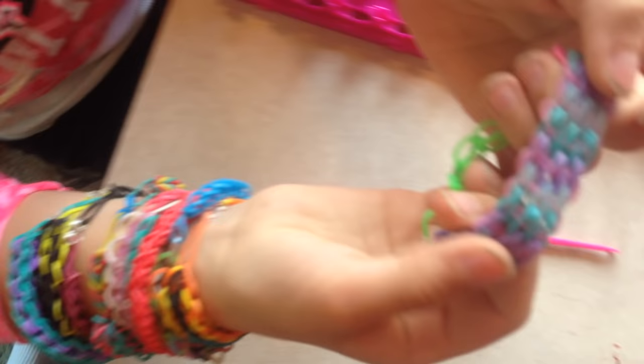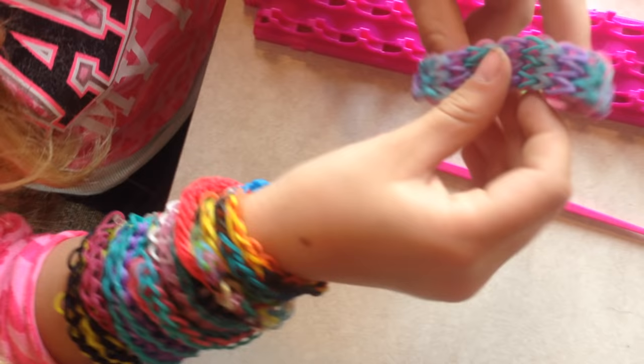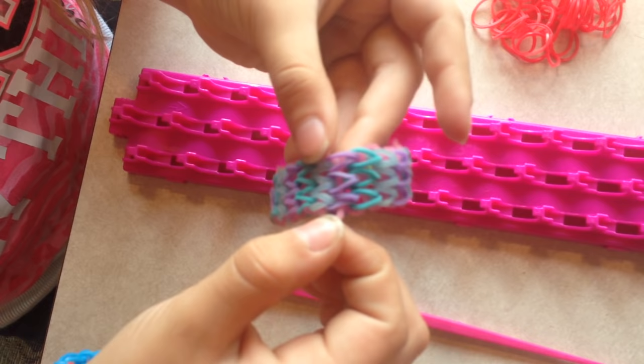Well, a single just looks like this one. Okay. And it looks like there's three of them. There really is three of them. And then there's some bands that hold them together. Okay. So what do we do first?